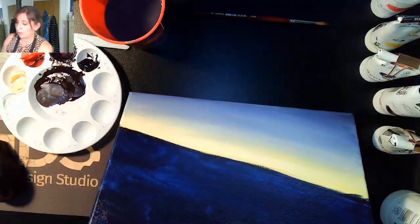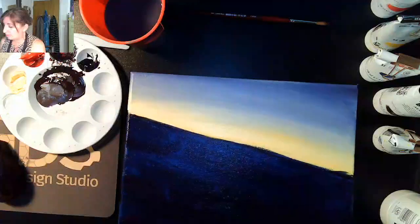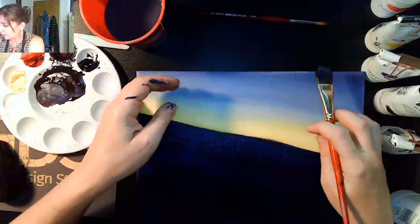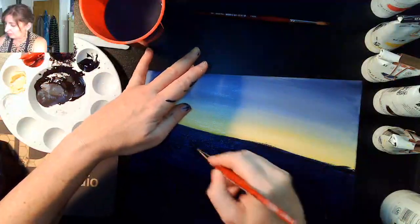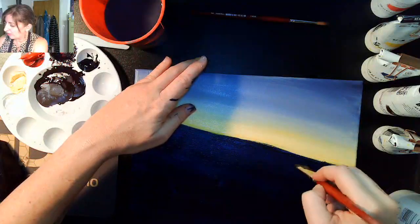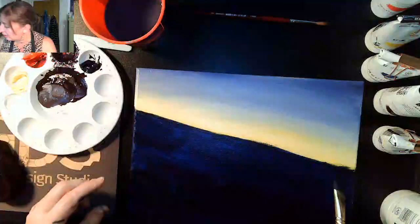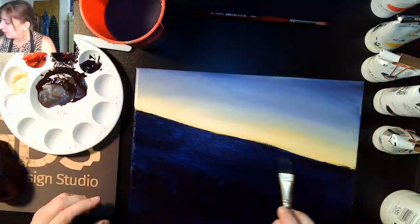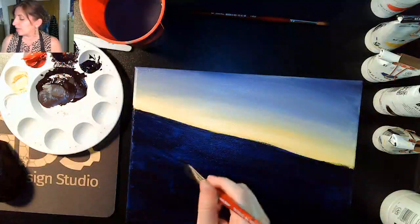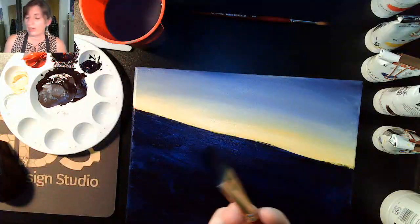So the next part we're going to work on, we're going to actually start painting in some of our figures. So in art, you've got figure and you've got ground. Now the ground is whatever your background is, and your figure is whatever is in front. And some of you may know some of those trick pictures where it looks like a vase from one perspective and then it looks like two faces looking at each other from another perspective. That is a trick of figure ground.